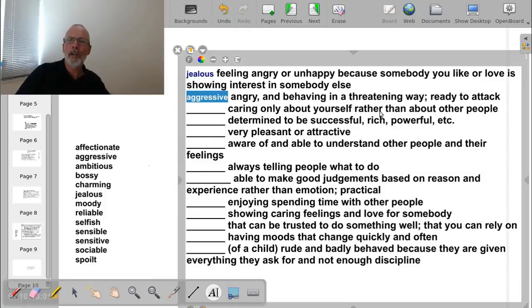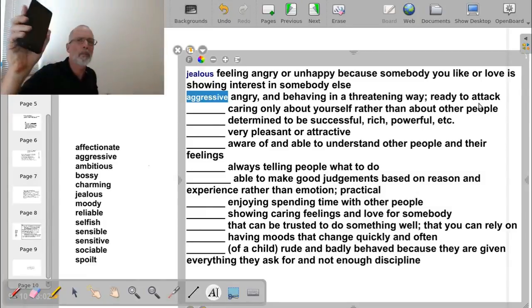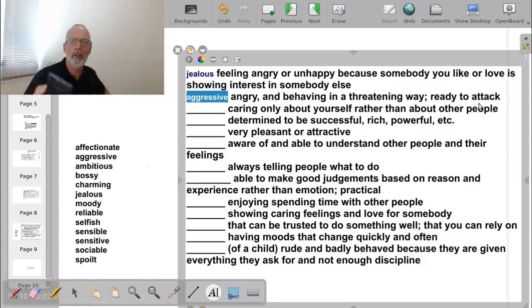Caring only about yourself rather than about other people. A word that we saw earlier on today. And incidentally, don't forget that if you don't understand the word, Mirna has the correct answer, selfish. If you don't understand the word, most people now have a cell phone. Just grab your cell phone and in Google, say the word, and if you're a Spanish speaker, the word en inglés. For example, aggressive, en español, perdón, and it's going to tell you the word. That's the best way now of learning vocabulary.